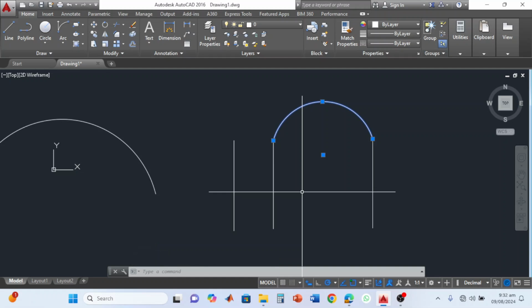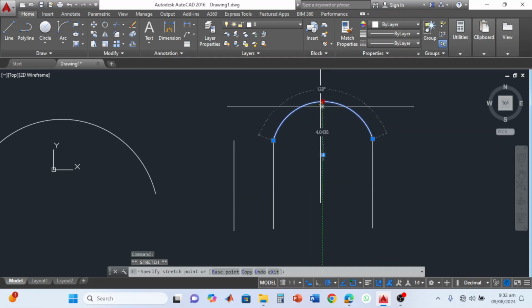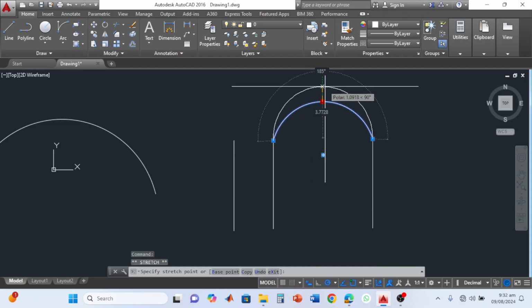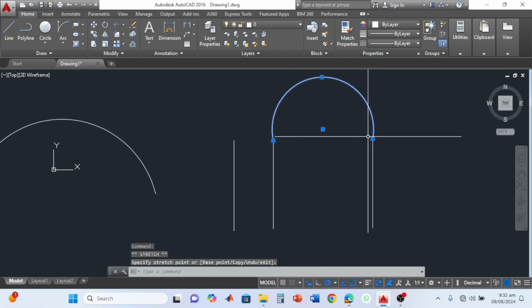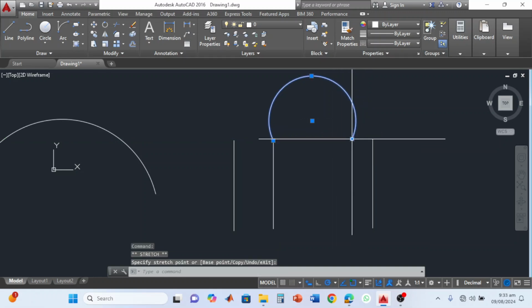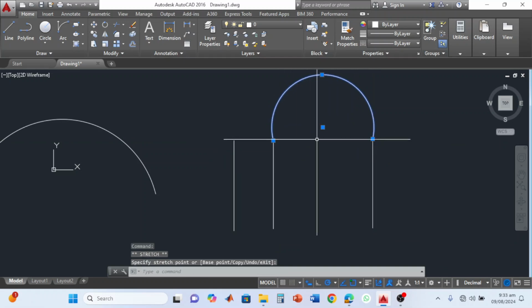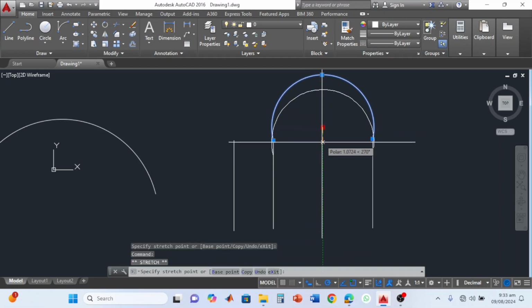A component that we have drawn can also be modified by the grips. These blue color dots are called grips. What can the middle grip do? It increases or decreases the arc radius or diameter. What is the function of the end grip? To move the point where the arc starts and where the arc ends. And what is the use of this midpoint? Any guess? It is used to move the arc.